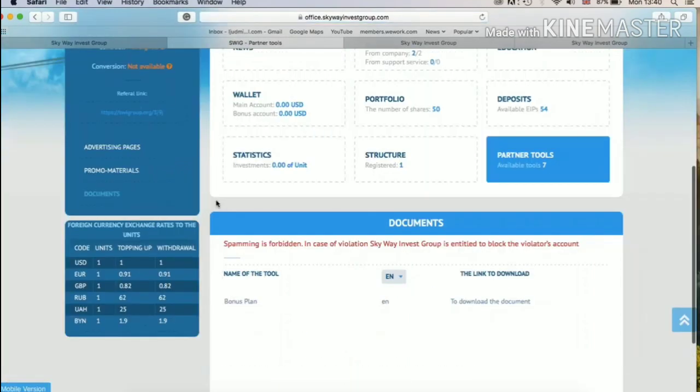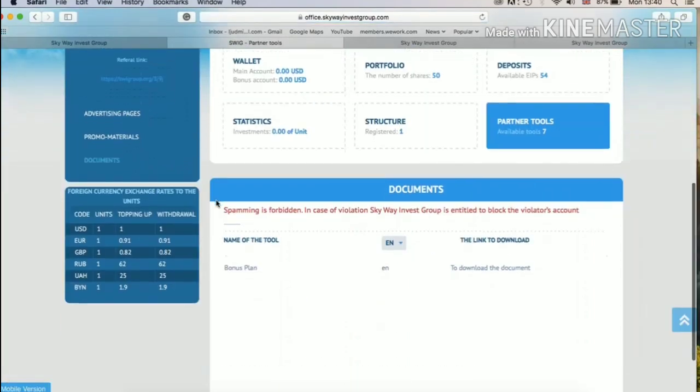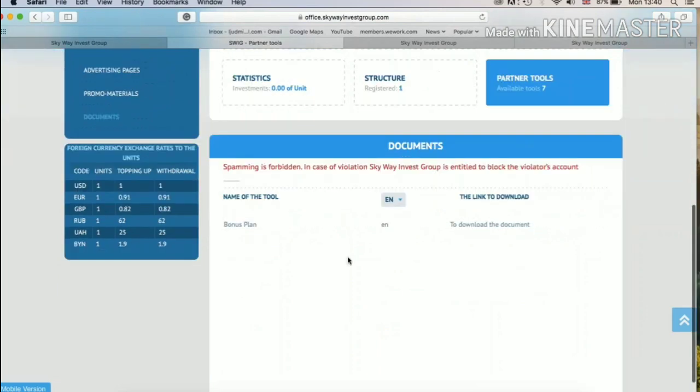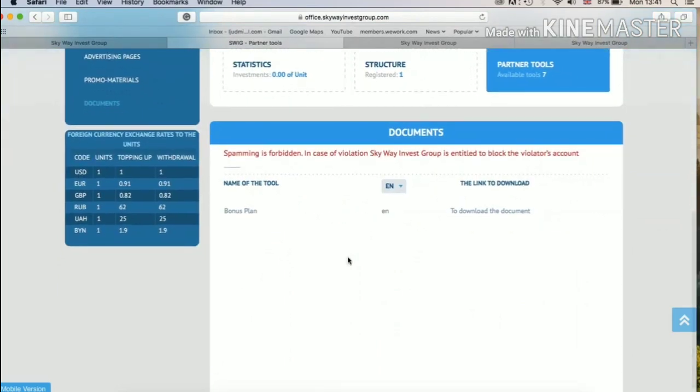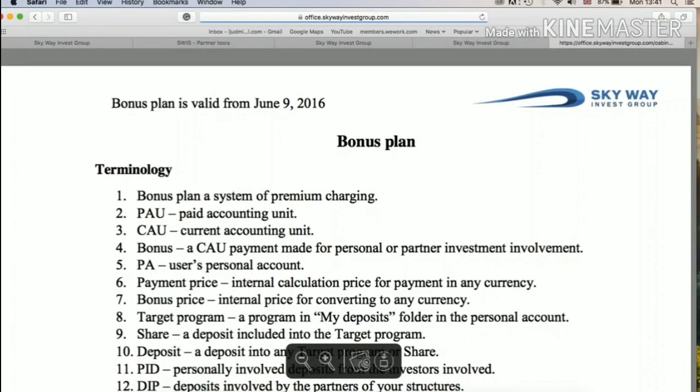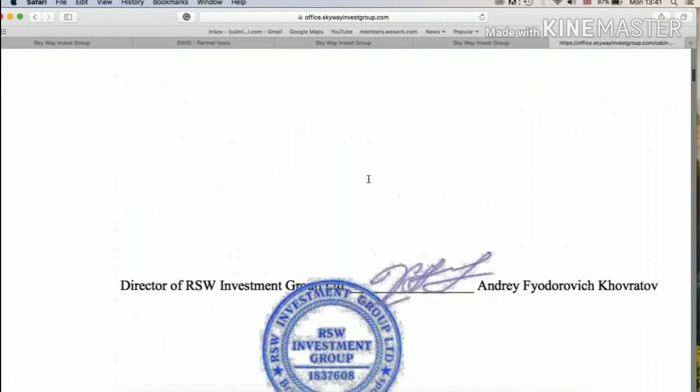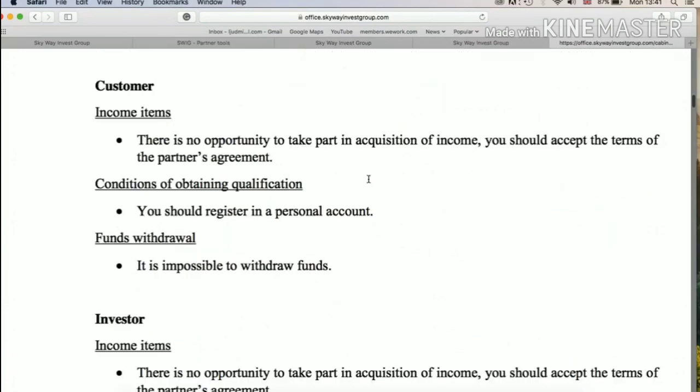Also, we have another link, which is documents. This is actually our bonus plan. I know that lots of people are asking about the bonus plan and they want to understand what the layers are, what the percentage will be. All information is here. Again, you click on partner tools, you go on the left-hand side to documents, and you can download the document in English and share it with your partners and explain that we have different levels.